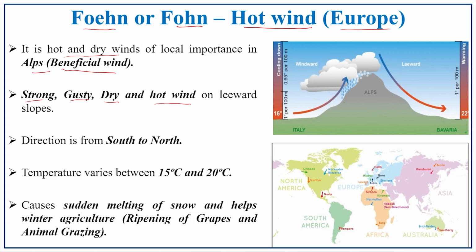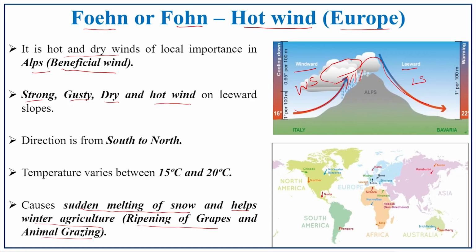So, in the previous lectures we have discussed the orographic influence, that is the uplift of the wind which is blowing along the mountains. In this uplift, what happens? The warm air rises and produces clouds and rainfall on the windward side. And again while it is climbing up to the top of the mountain and descending towards the opposite side, which is known as the leeward side, these winds will be very much helpful for crop cultivation, especially citrus varieties of fruits. So, this Fohn wind is one of its kind, that is, a strong gusty dry hot wind on the leeward slope.